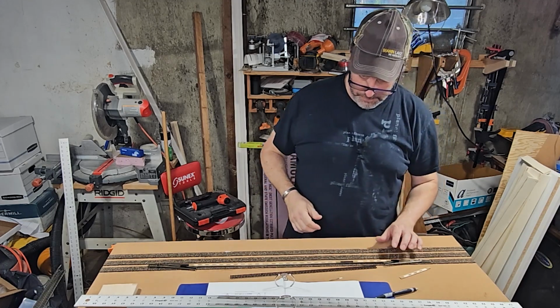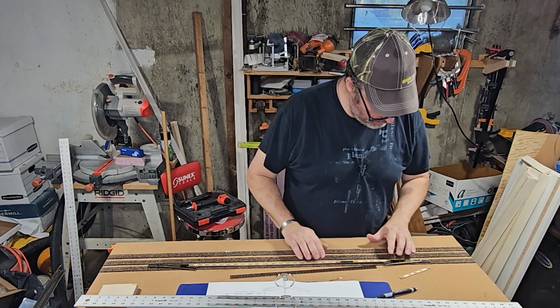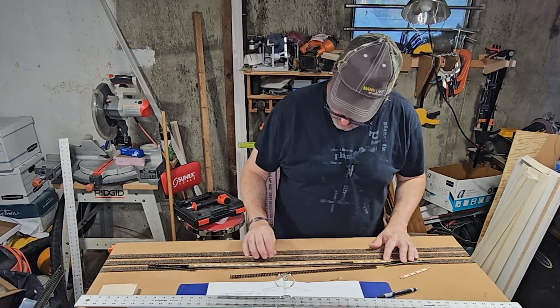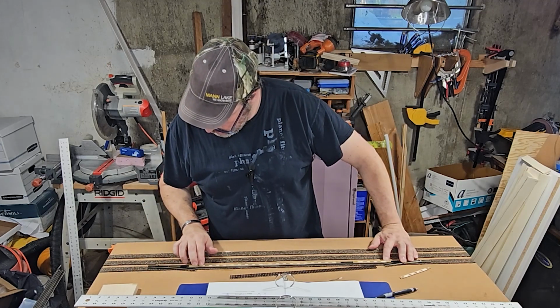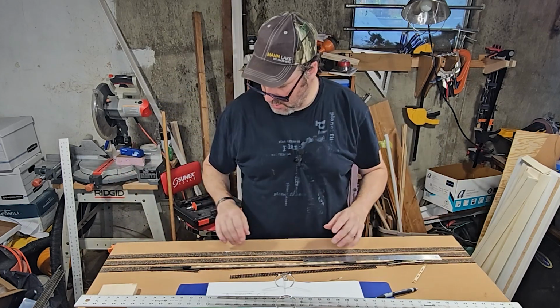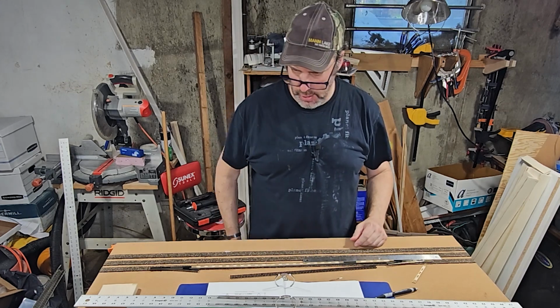So basically, I'll get some T-pins, and I'm going to put some pins in here just to get the general idea of where I definitely need to be. And then we'll come in here and start gluing it down. These switches are getting a little weird on me. Let me just get a little reorganized here, and then we'll get back at it.